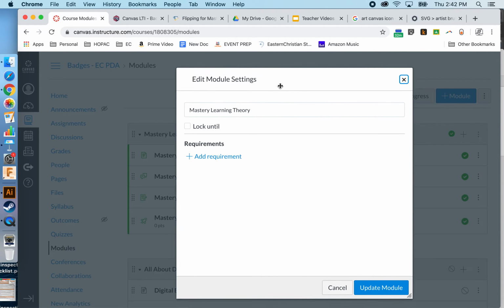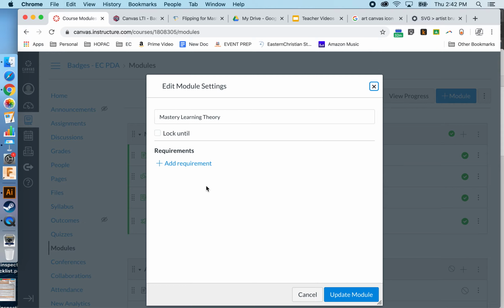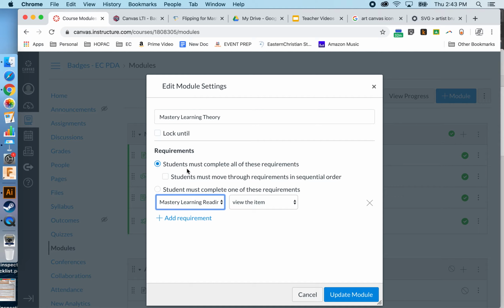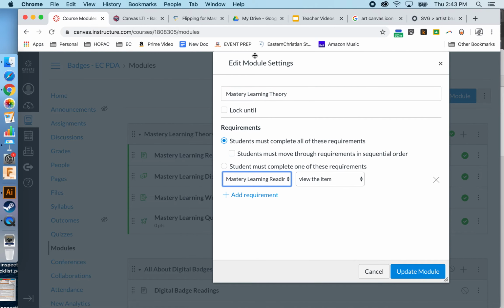And so this is where you can set the requirements. So I can say, hey, in order to do Learning Mastery, they must complete all of these requirements. I've played along with the sequential order one. Sometimes I want to force them to see like a review quiz, like a quiz review page before I let them take the quiz.